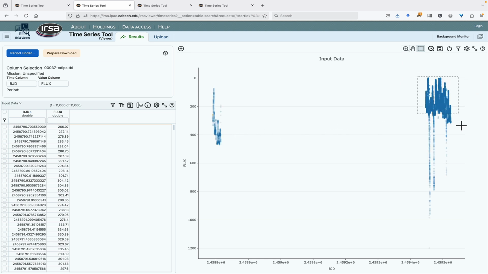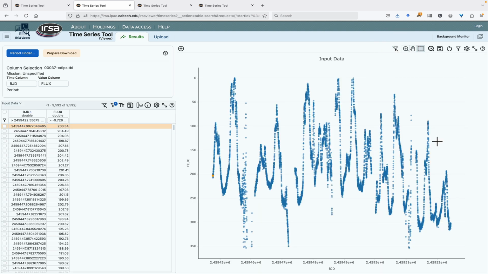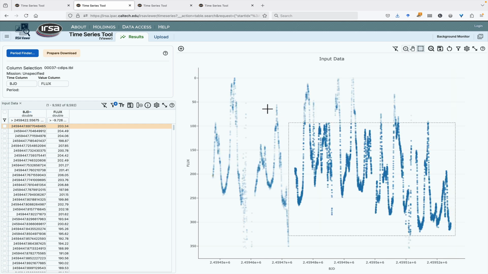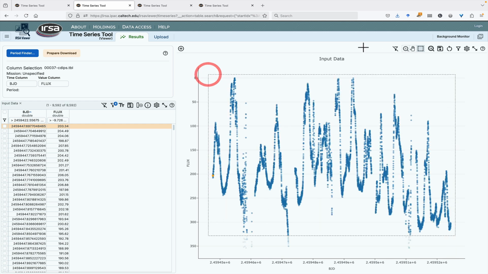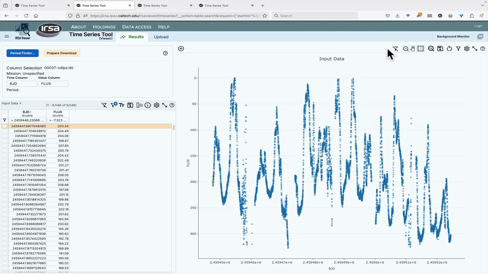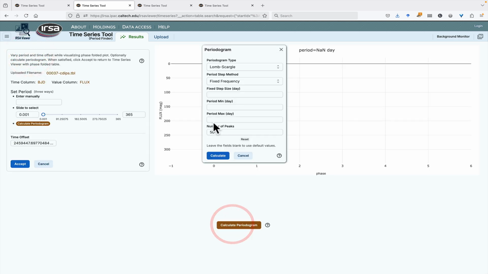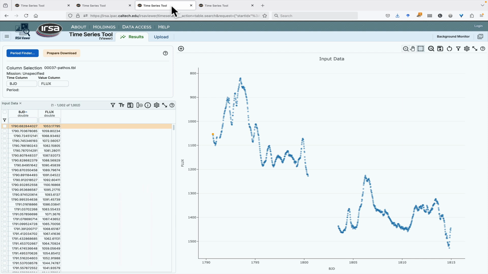So just to make it easier, I'm going to filter down this to get rid of outliers and honestly the first couple of campaigns. I can probably do a better job of getting rid of some of those outliers. Remember that this is inverted compared to what it actually is. So I'm going to get that going. Probably the maximum period is no more than 10 or 20 days for this object. I'm going to go ahead and get that going.